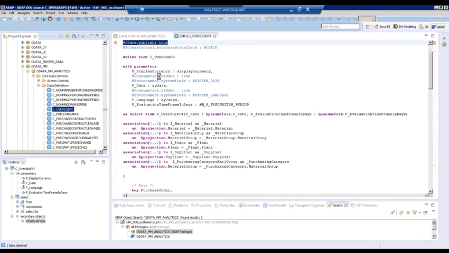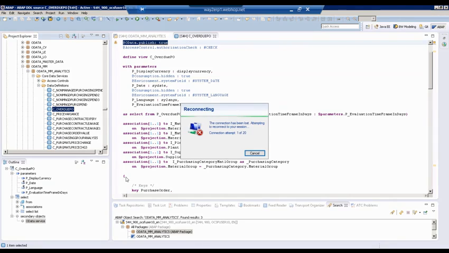So what happened here? It's taking a little bit of time to open the graphical editor. At the same time, with this CDS view, an OData service also got created. You can see here at the bottom, the OData service is also available, and we can directly use this OData service to consume the data. But you also need to check that the CDS view has parameters. One parameter is the evaluation time frame, how many days you want to see the data for purchase orders. All that you have to pass as an input parameter, guys.